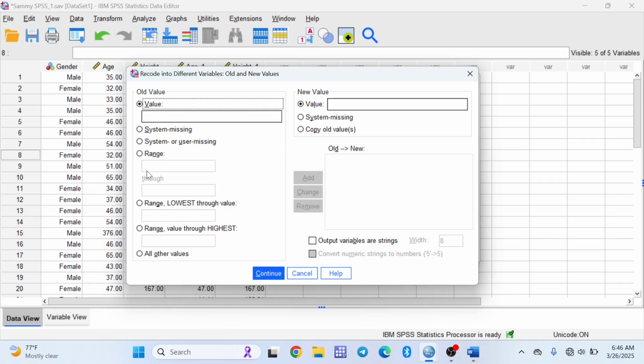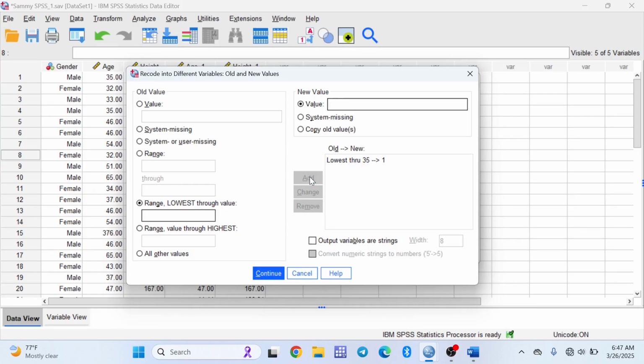So the first range I'm going to set will be below, let's say 35 years, so that we can have some values there. So I can use this range option and say 0 to 35. But I can also use the second option, lowest through value. That means the value that we put here and below. So if I put 35 here, what it means is 35 and below, or let's say 0 to 35. So I can use this option to set the first range, lowest through 35. I'm going to assign a value of 1 to that.